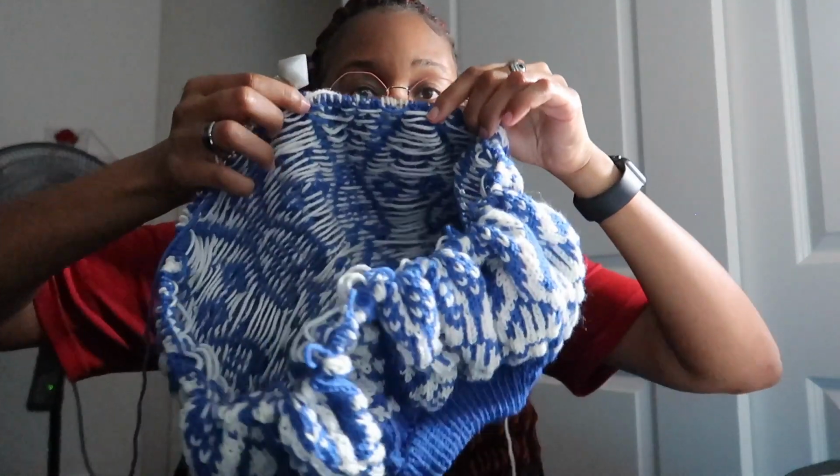I'm just literally, once I'm in the rhythm of doing the pattern, like let's say I'm on round 40 right now, I repeat, and I'm done with the section, and the section is so long that the pattern repeat is like this, and then that, and then that, and by the time I get to my stitch marker, I'm done, you know, so it doesn't feel long. All that yapping to say, I believe that I can get to round 60 tomorrow.